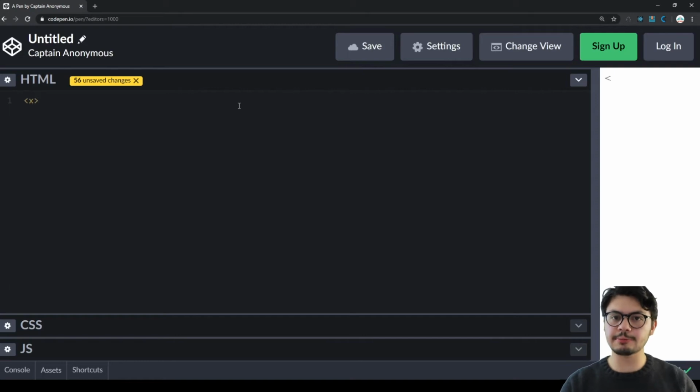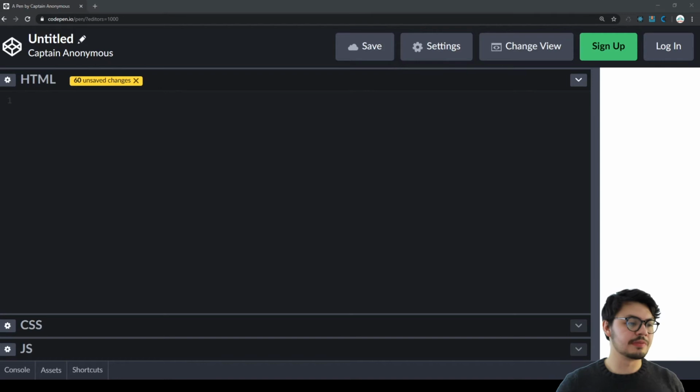So here, I'm typing out an opening tag, which will be followed by a closing tag. Now, I just want you guys to take a second and tear apart the format of what you're looking at, and I'll explain it in just a second. So, now that we have all of those definitions down, let's go ahead and review what syntax actually is.